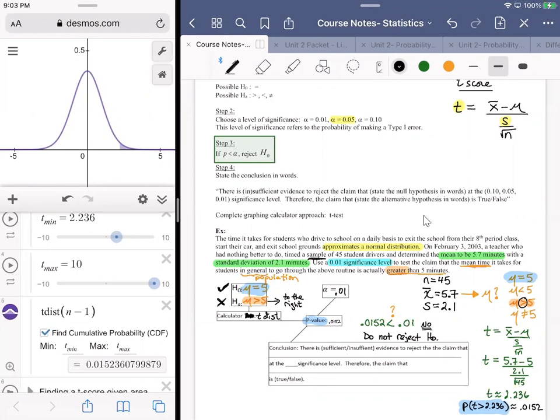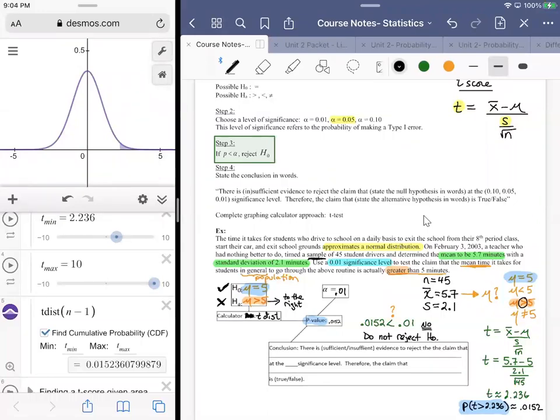Now, are they really innocent? No idea. Can't look inside somebody's heart. Did they really do it? No idea. Hope they didn't. But we don't have enough evidence to say that they did, so they're free to go. So that H0 in a hypothesis test is on trial. That's really the key to everything.